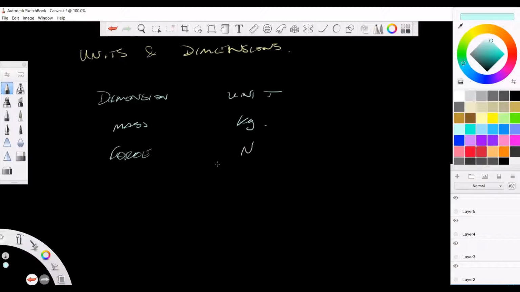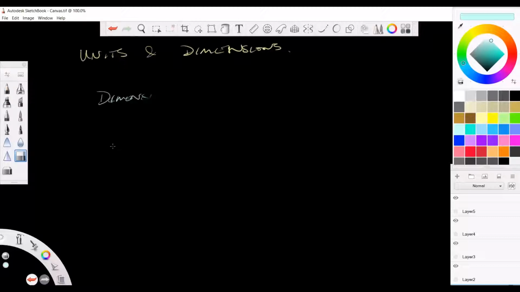That does introduce the fact that there are some fundamental units, and there are others that can be made of a combination of other units. However, we're going to generally ignore that for the purpose of what we need. We're going to use the simplest units and the simplest dimensions, and not going to combine units. Right.